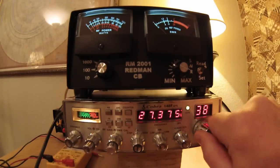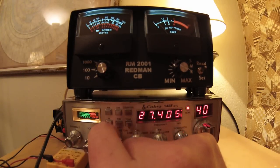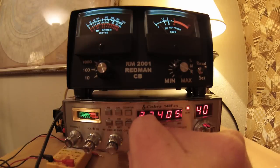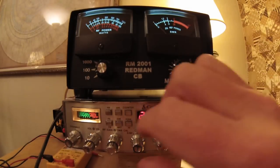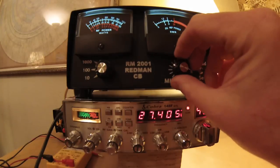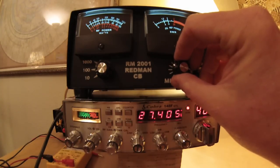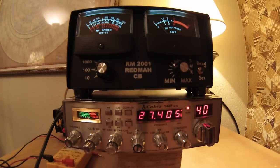Now we'll go up here to 40 and test it, but I know everything's going to be good. Again, calibrate. Working on the meter down here. And it is down low as well. Turn it back to RF. Calibrate this meter. Look at that. It went up a little bit. That is cool. Well, I seem to have solved my SWR problem, which is great.